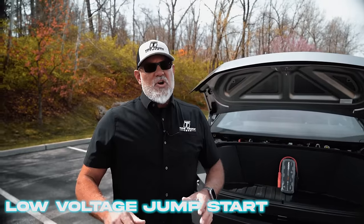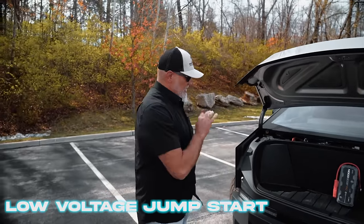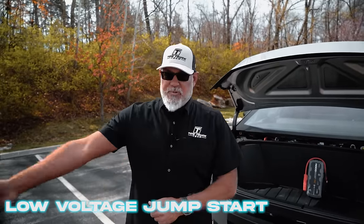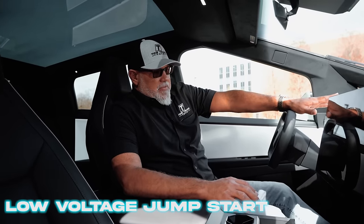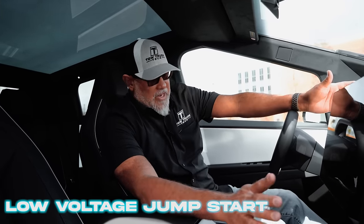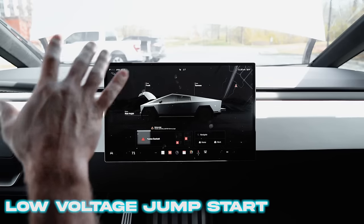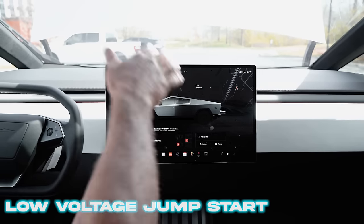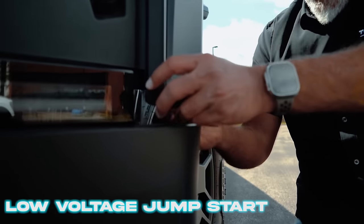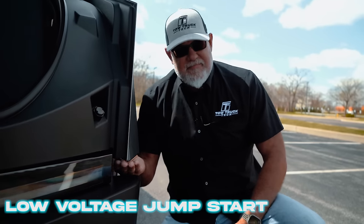Go inside the vehicle and leave the jump source connected until the screen comes on, which could be two to three minutes. On this vehicle, leave it connected until that screen turns on — it's an indication that the vehicle is going to recover the low voltage side of the system from the high voltage. Once the center screen is on, put your foot on the brake and see if the vehicle will shift to drive. Once confirmed, disconnect the jump source — negative first, then positive — reinstall the service panel, close the front trunk, and push the wires back into the fender hole and reinstall the rubber plug.